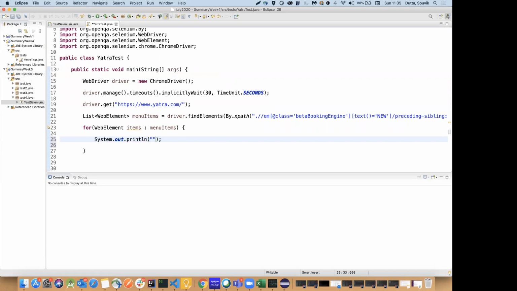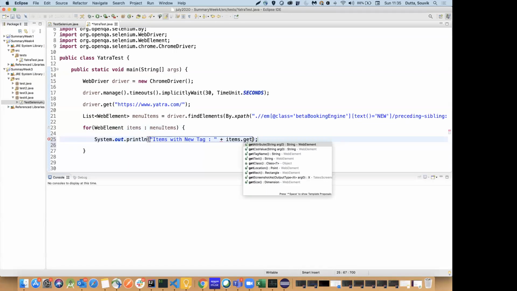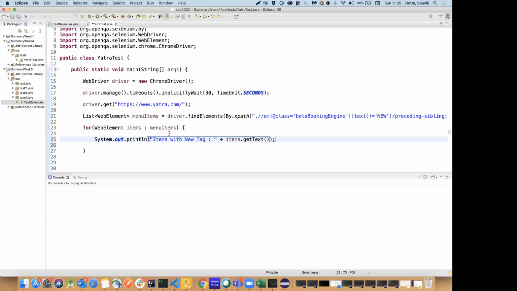All I want to do is items with new tag, right? Those are, I'll just say plus items dot get text. Get text is a method coming out of the web element, and I am able to say get text. Now once I'm done with that, let's hit it.